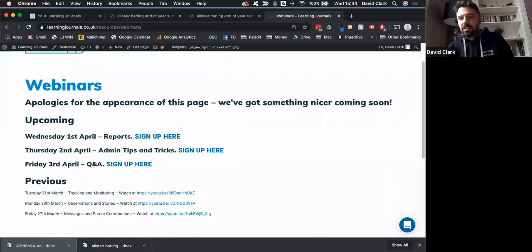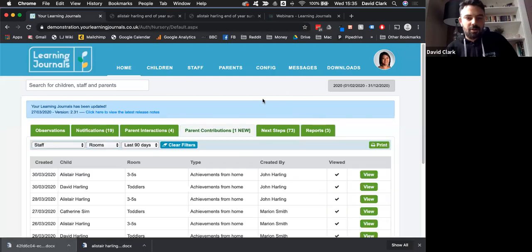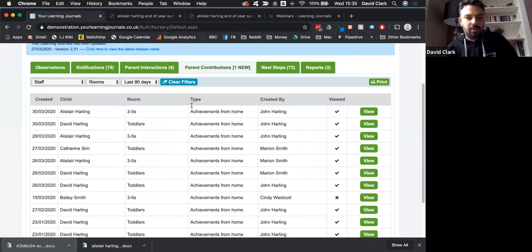Let's have a couple more questions coming in. When you're in parent contributions or achievements and you viewed a contribution, then closed it, is there a quick way to get back to the list of parent contributions or achievements? When I come out of an individual one, it seems like you go back to home and then select. I think I know what you mean here. Let's say we're in our list of parent contributions, here they all are, and I want to view this one that's been created for Catherine.